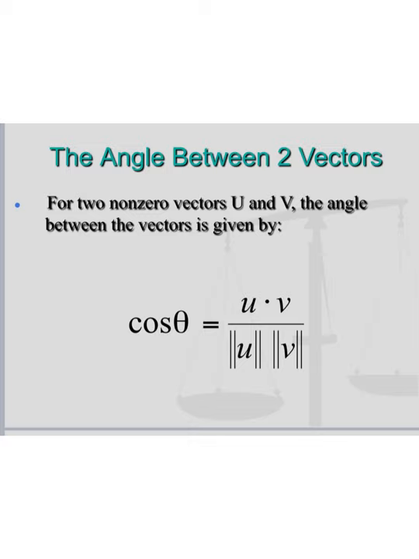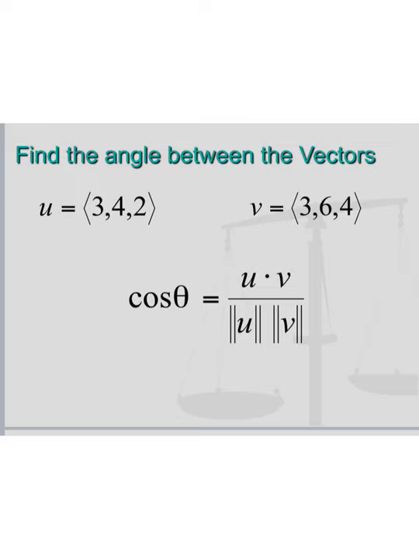Let's go ahead and take a look at this. So we're going to go ahead and use the vectors we've been working with, vector u and vector v. Conveniently, throughout this whole lesson, we've already found the dot product and the magnitude of each one. We're going to take those values and plug them into our equation, and then we're going to take the cosine inverse of that ratio to turn it into our angle.